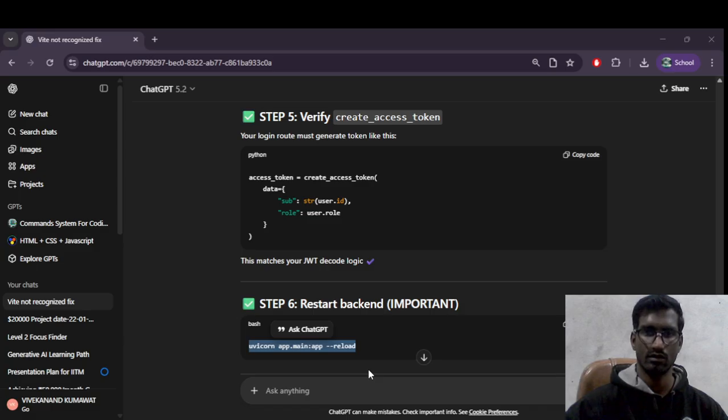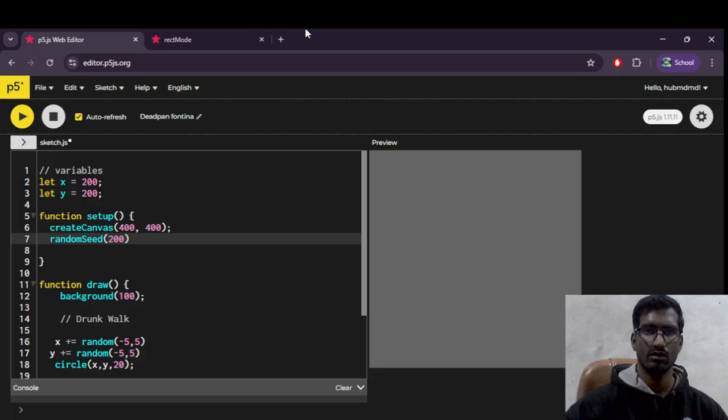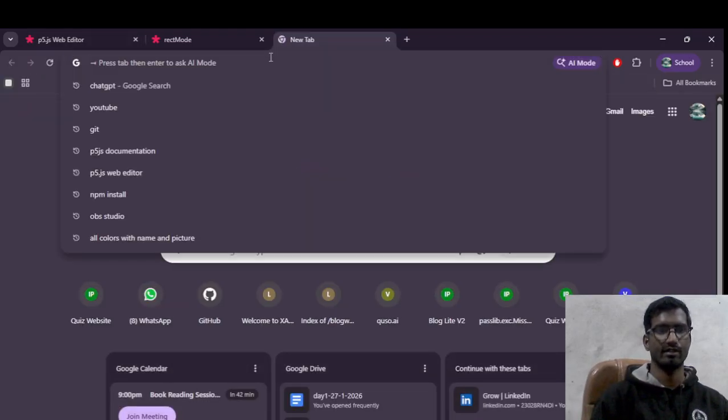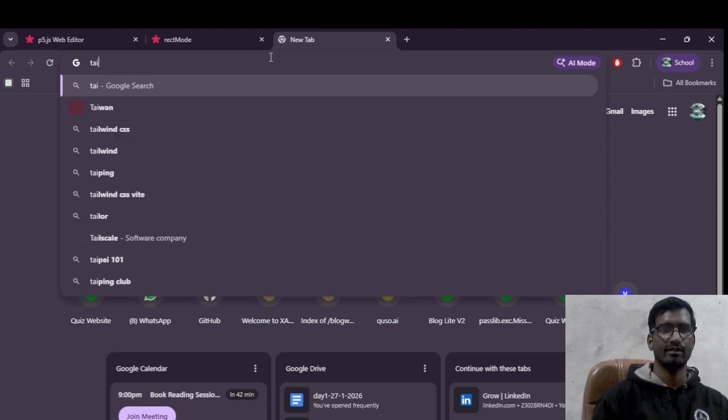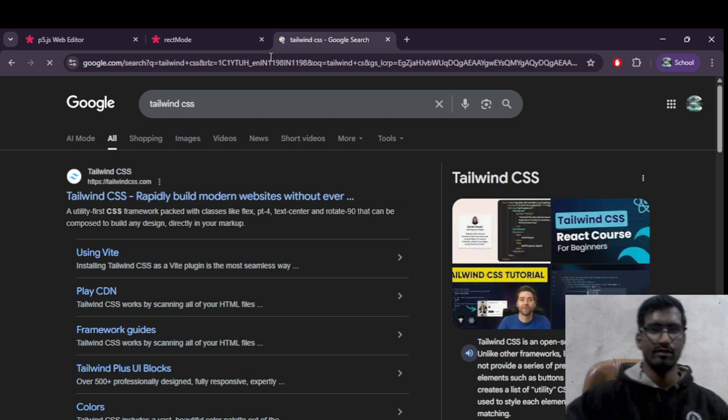Now if I write Tailwind CSS, here this is the site.